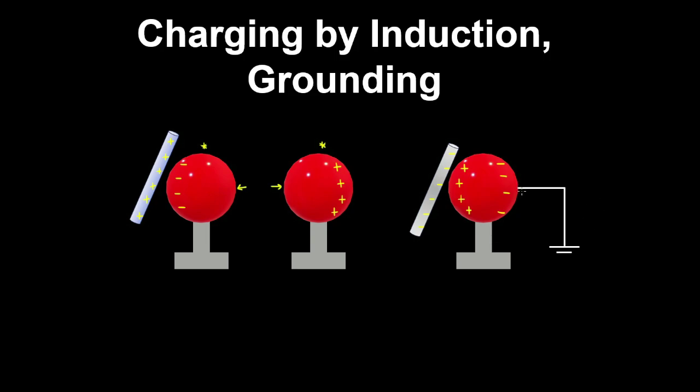So therefore in this case, we provided a pathway for these electrons to escape the conductor, so they'll go even further away from this negatively charged rod. And now if we cut this wire and remove this negatively charged rod, then these electrons will have no way to get back. So therefore that leaves behind a net positive charge, and we've charged this conductor by grounding it. And note that this excess charge redistributes evenly on the surface of the conductor under electrostatic conditions.